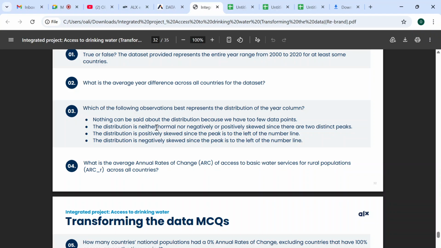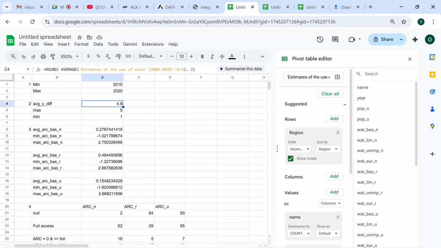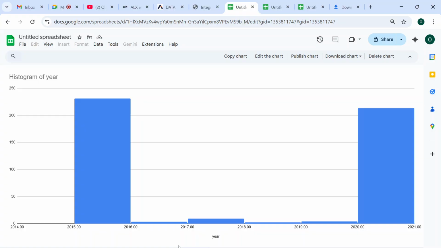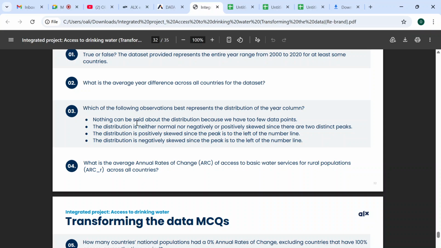The third one says, which of the following observations best represents the distribution of the year column? The year column distribution, that's our first histogram. So which of them represents it?